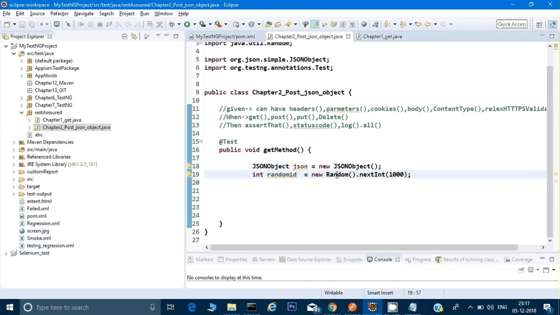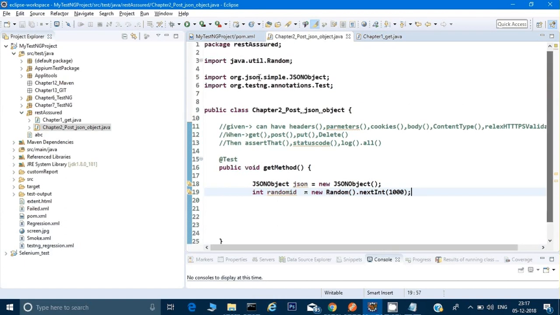All right, so this is a class which has been imported. Here it is, java.util.Random. So Random is a class of the util library of Java through which we can create a random number. I have not created any object reference; I'm not saving that object of Random. I'm just giving new so that I can create an object, but I'm not storing it in any reference. So what it will do is create an object of Random, and then we are calling a method called nextInt, and I'm giving a number here. This number means that I should get a random number between 1 and 1000. Okay, and that number I'm storing in randomId.